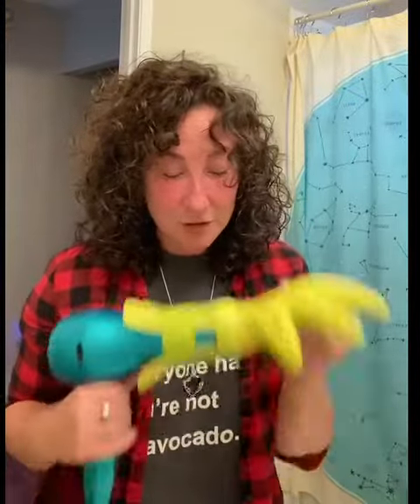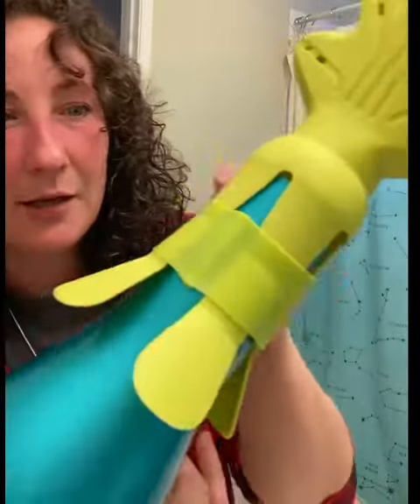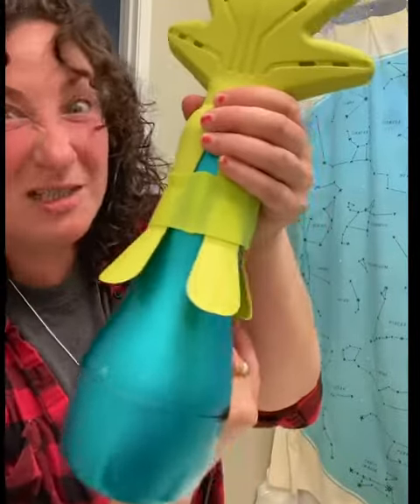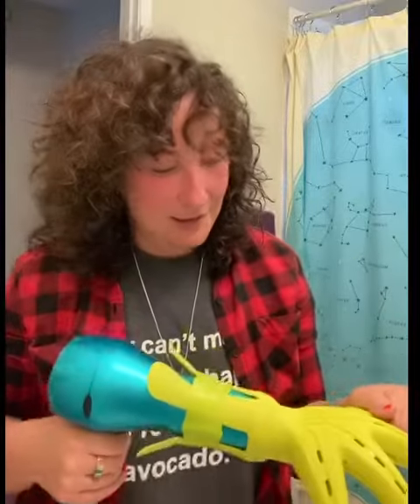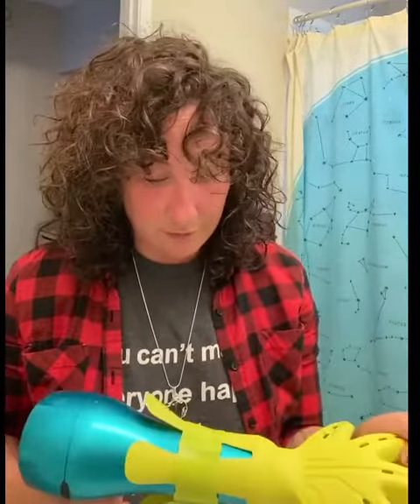It's gonna fit most dryers. I had a kind of a hard time getting it on, but there's like some kind of elastic band thing — I jammed it on there. Anyway, it works. Buy it! I'll put the link in the video. I'm telling you it's a dream come true.